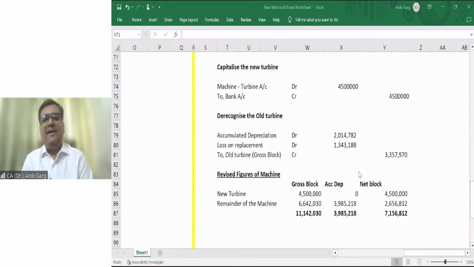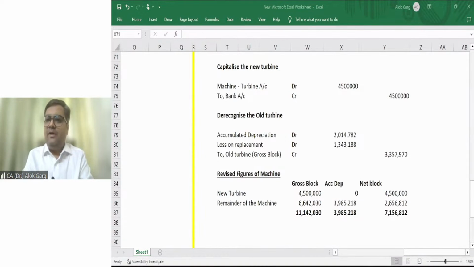Because we understand that spare parts, servicing equipment, and standby equipment will be capitalized as PPE if they meet the definition of PPE. But if a particular part is already damaged or faulty, in that case it has to be derecognized and the new part is going to be capitalized, right? I hope you guys have understood it very well. Let me know if you have any doubt.